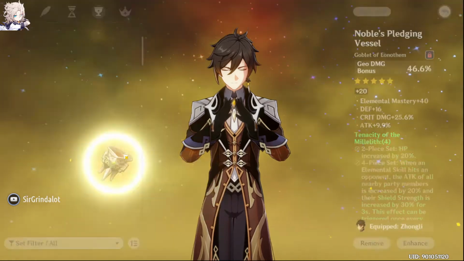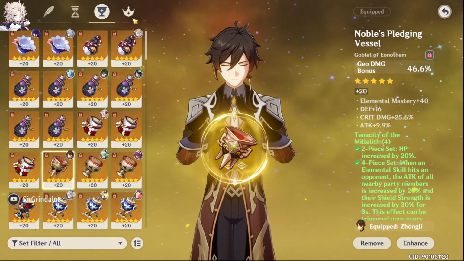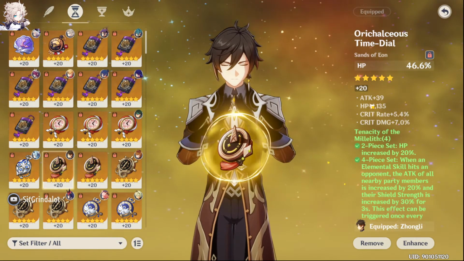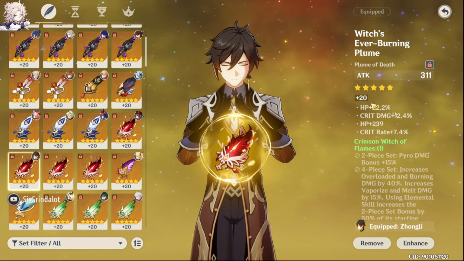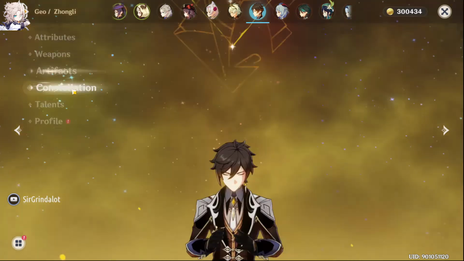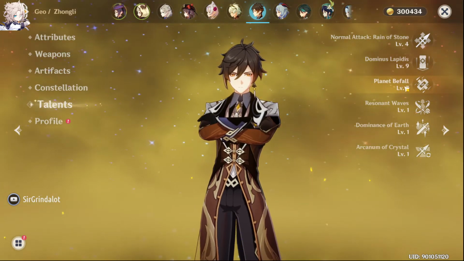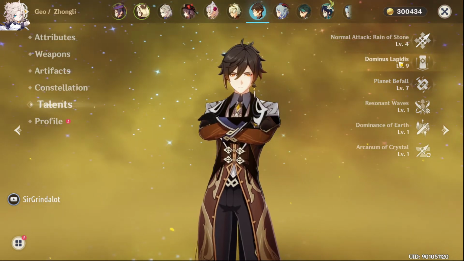Artifacts for Millelith. I got a decent Geo damage goblet from the Millelith set, so I'm using an offset piece. This is the hat, fairly reasonable for Zhongli. Hit point sands with a lot of flat hit points, so again, fairly reasonable for him. Offset plume with a ton of hit points and some crit stats. And this is the flower. No constellation, I don't even plan on ever pulling for Zhongli's constellations. Talents 4, 9, 7. Eventually I will probably bring the planet thing to 9. I may consider crowning this, but we shall see.